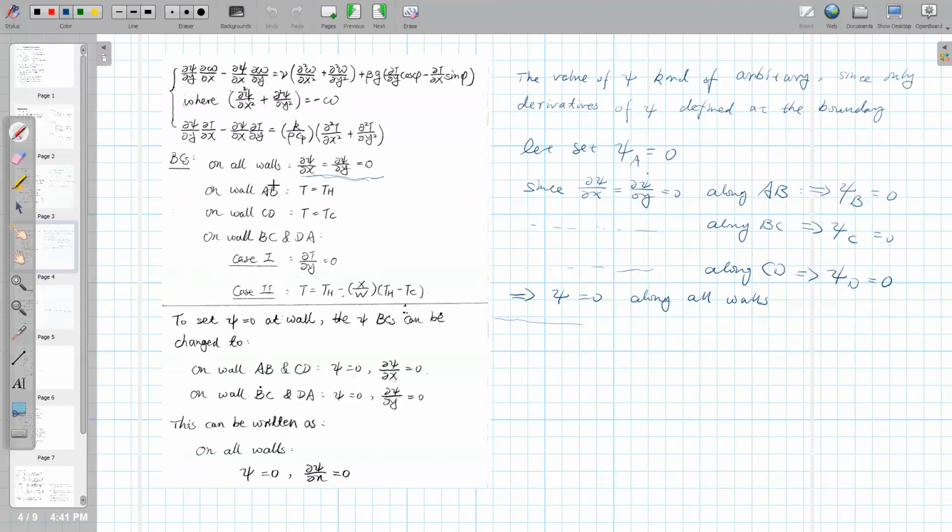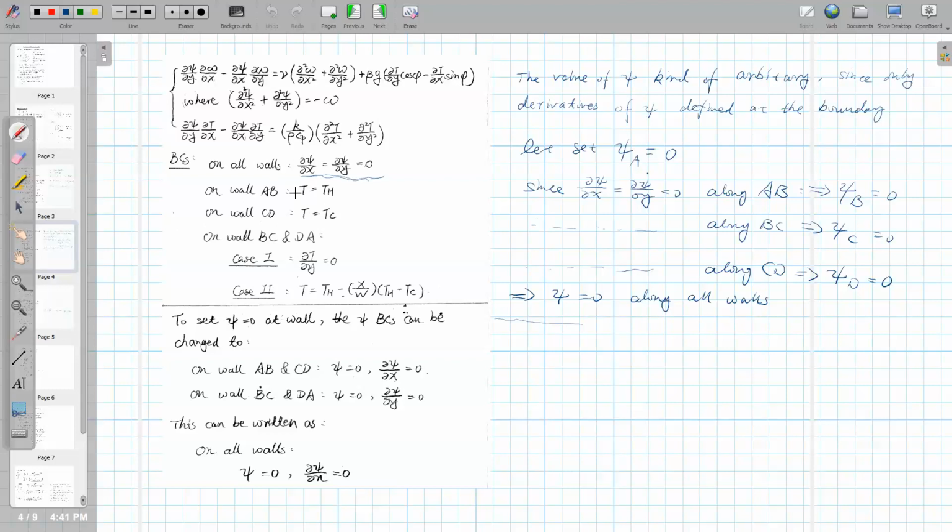That's why if you use any commercial software, those commercial computational fluid dynamics or computational heat transfer software, most of them try to solve the dimensional form of the equation directly. The developers of those commercial software want to make their software easy to use, and this form is easier to use and easier to solve. This is the advantage of the dimensional form.